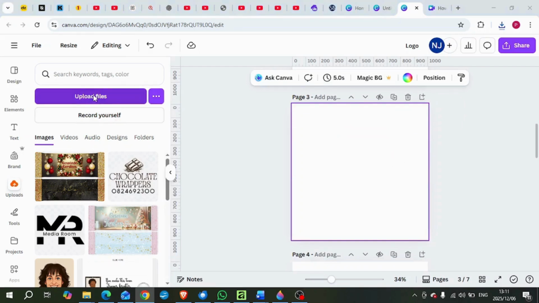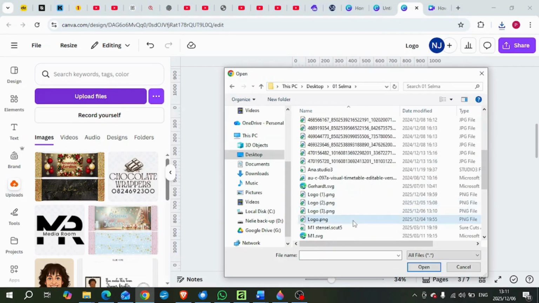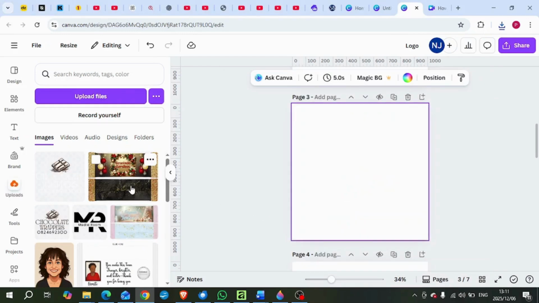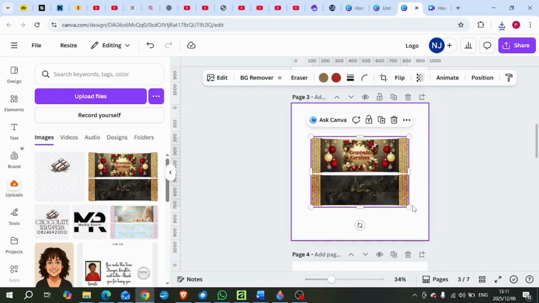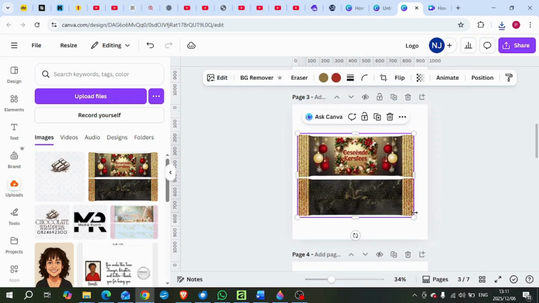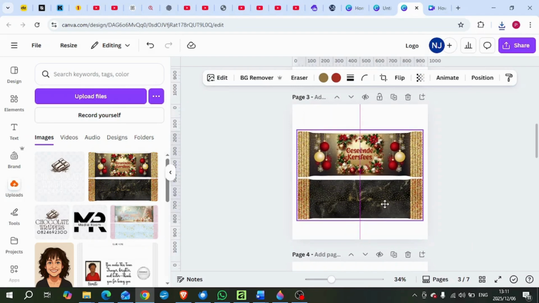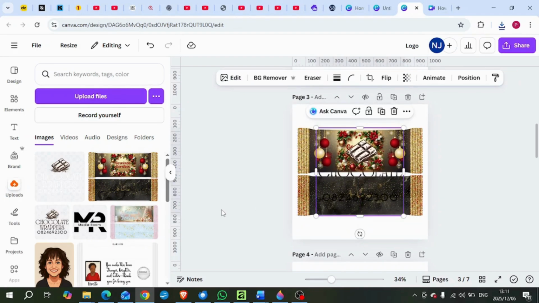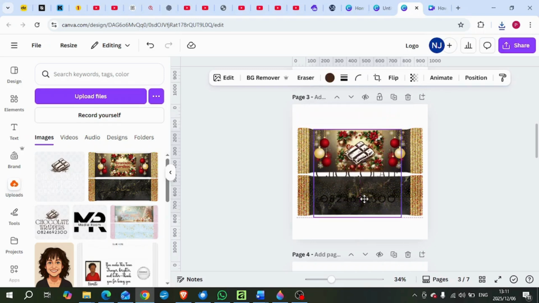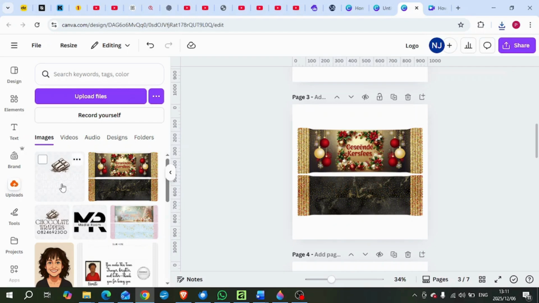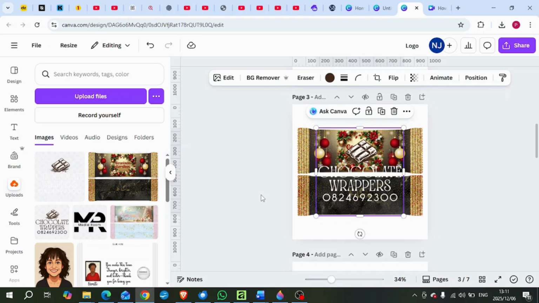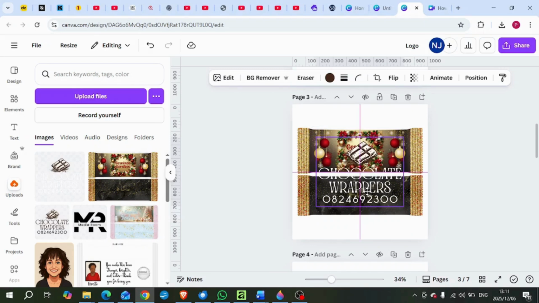So I'm going to upload that. So here's my dark mockup. You will see if I add the dark logo, you won't be able to see it. That's why it's important to save it as white also, because now this will be visible on the dark mockup.